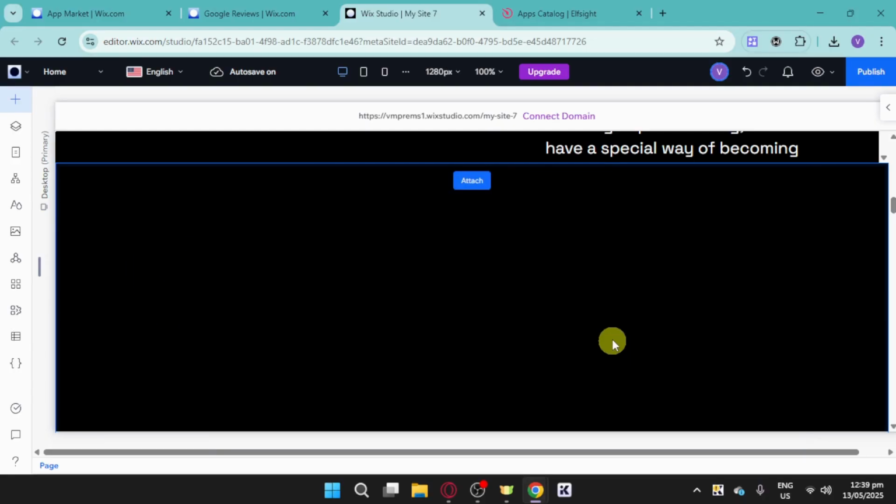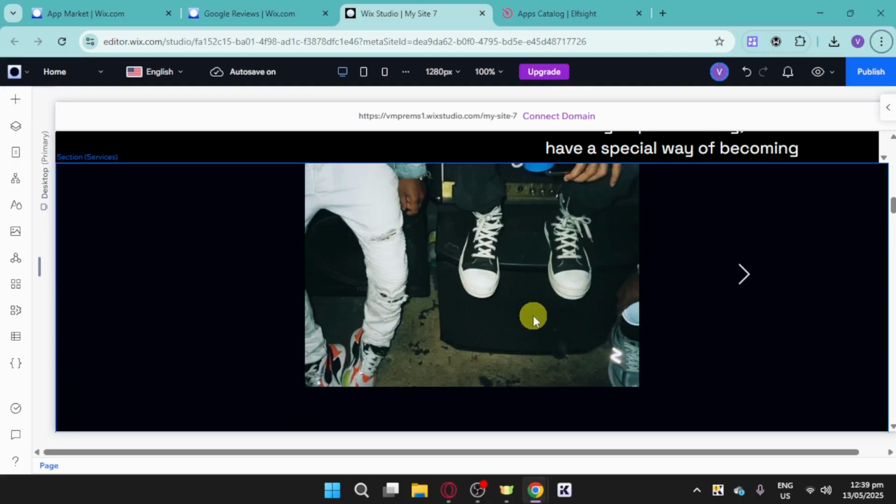Now it will take some seconds for it to successfully load. So just head over and then wait for it to finish loading altogether. Now from in there, we can now see here our image slider. You can also notice right here the arrows. So you can just click on that in order to slide over the images that we have right there.